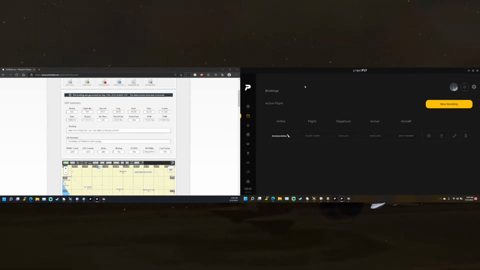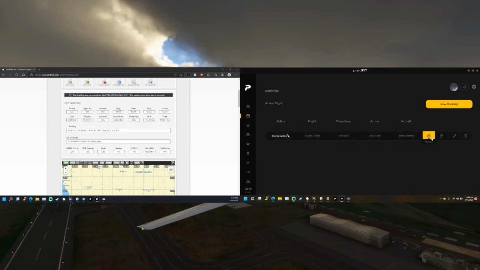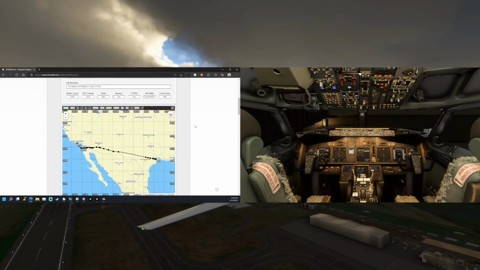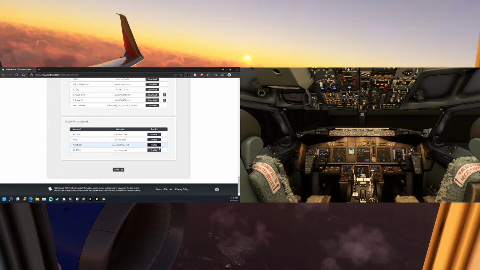If you have flights ready but not dispatched, or you can have dispatched flights that aren't active, it would have a booked flights tab here. Then, of course, you can go through, you can dispatch and then set other flight plans as active, and then you get your Fly Now option. We're going to put that away for a second. Another nifty feature. Down here, you can pre-file for whatever network you fly on.